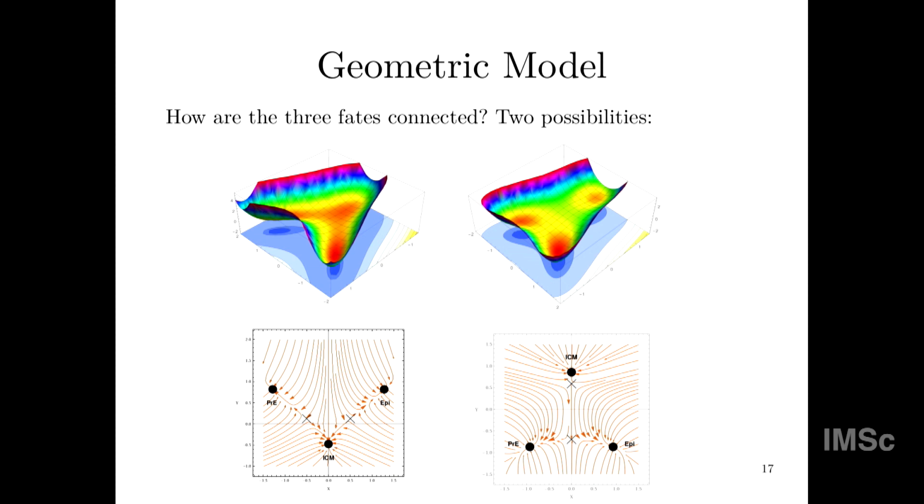It first decides to become something that's not inner cell mass, and then it takes a decision whether to become primitive endoderm and epiblast. And again, these are geometrically distinct possibilities for how the dynamics could proceed. So whatever low dimensional manifold encompasses this dynamics and has these attractors and saddle points in it, the connections of these fixed points are, in this case, two distinct possibilities. In both of these cases, you're going from the inner cell mass and becoming either primitive endoderm or epiblast, but they're connected to each other in different ways.